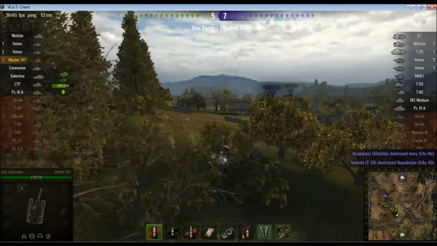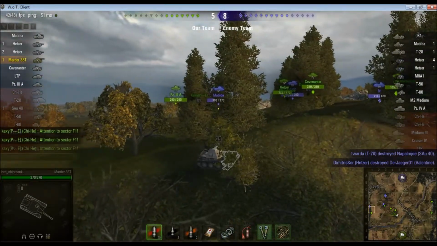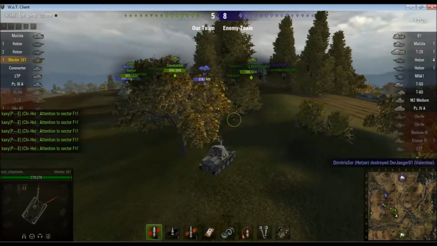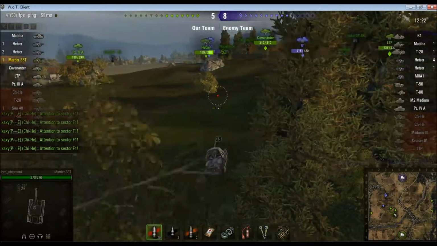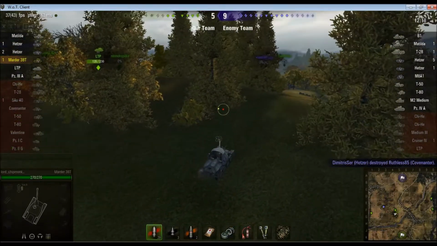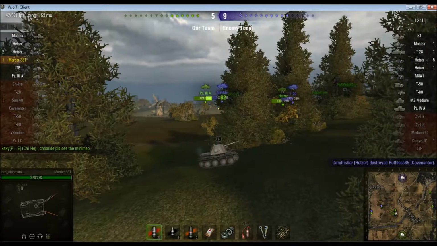Can you guys light any targets up for me, please? 5-8. Alright, so I'm just turning around to try and help these guys over on our left. I know there's a Matilda down there. There's a T-50, there's their B1. Hetzer takes out our Covenanter. Hetzer's bad news. There's the Matilda.